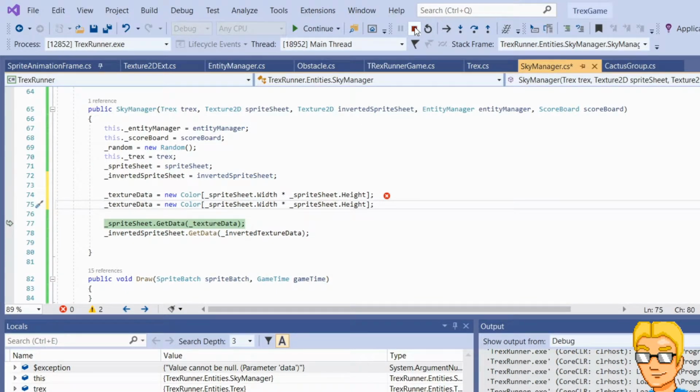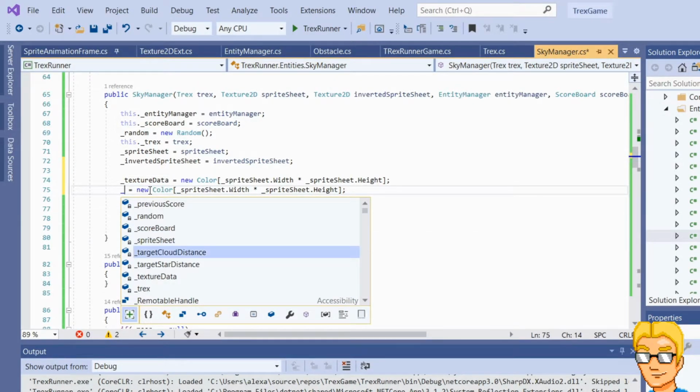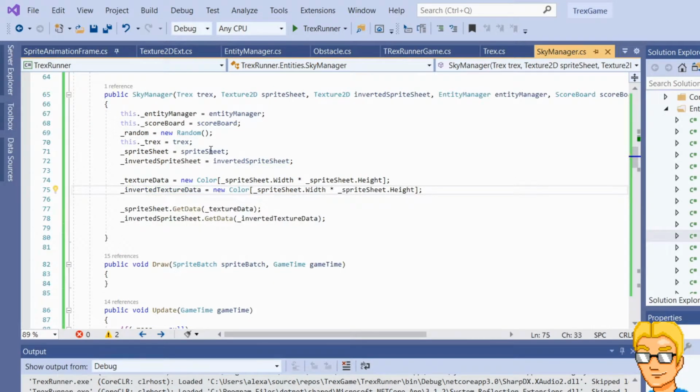And I just need to stop running the game and do the same thing for the inverted texture data.